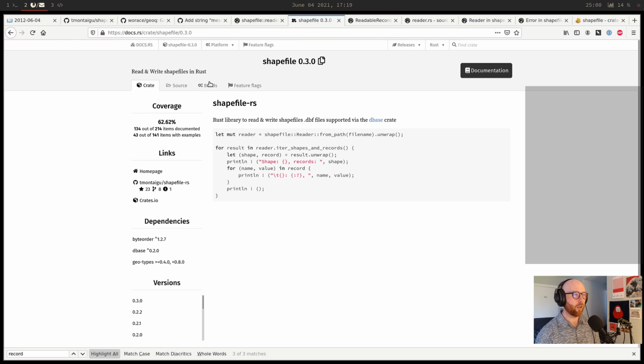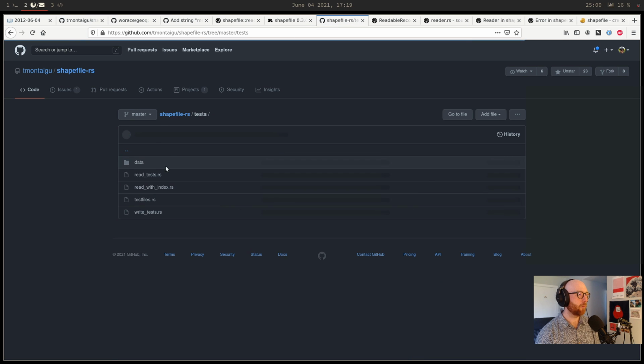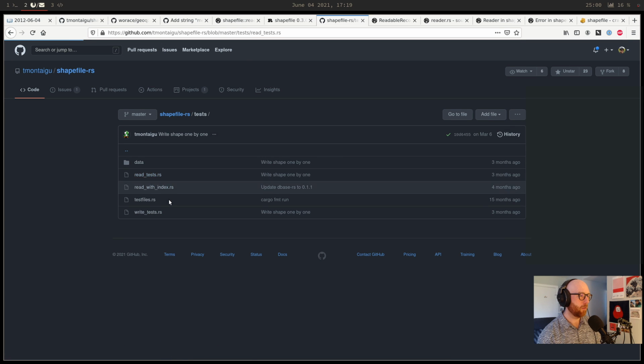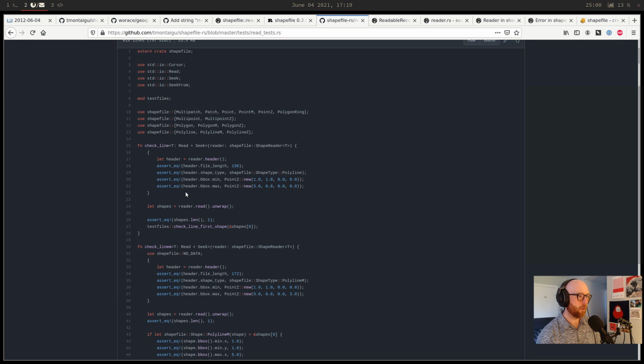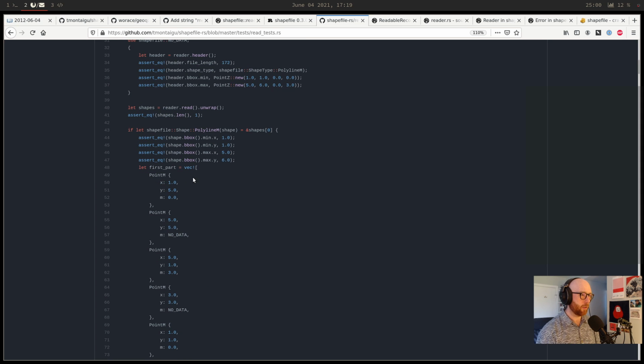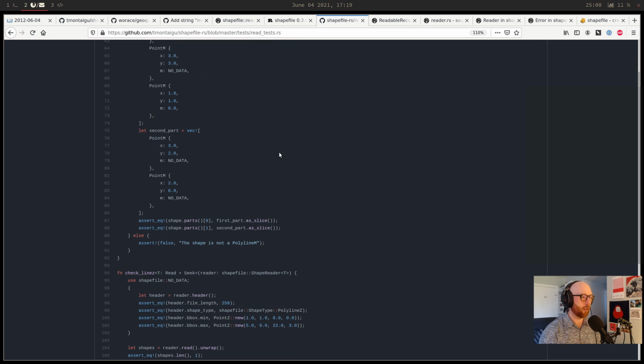All right, let's go check. I bet you they have some examples in their repo. How do you actually get to the repo? All right, here's their tests. Hopefully there's an example in here. Okay, so the geometries look good. The geometries came out, I got points or whatever, and obviously it's going to be a tedious pain to case by case map out the things, but I can do that.